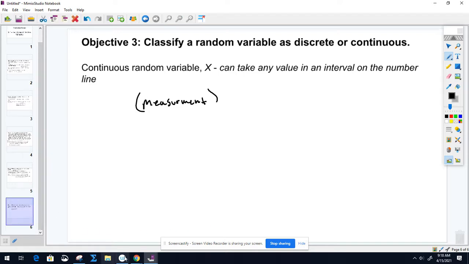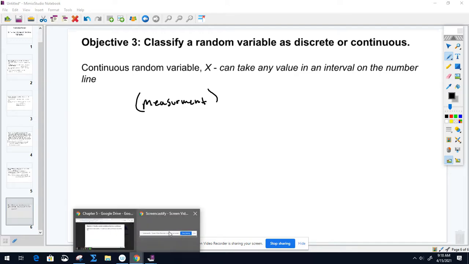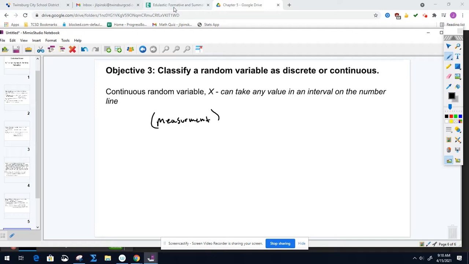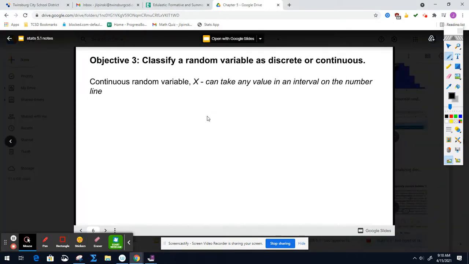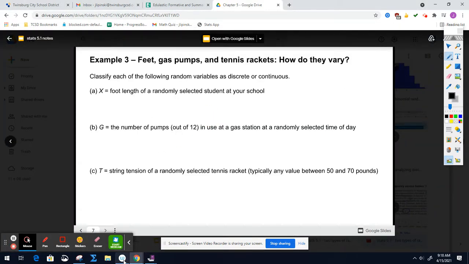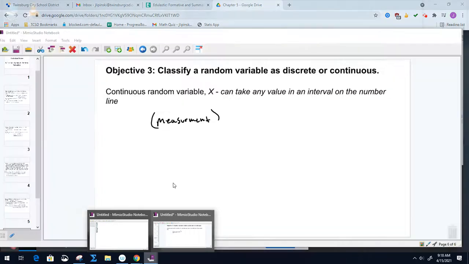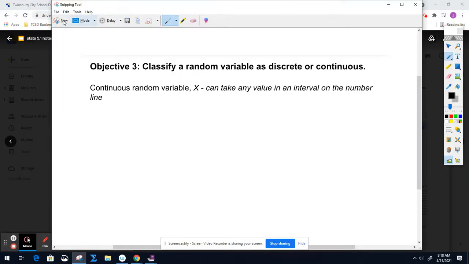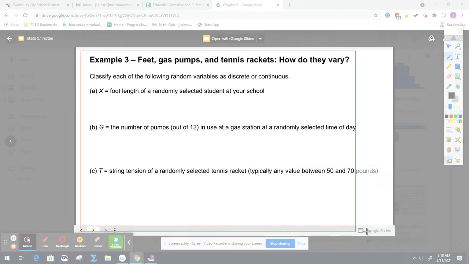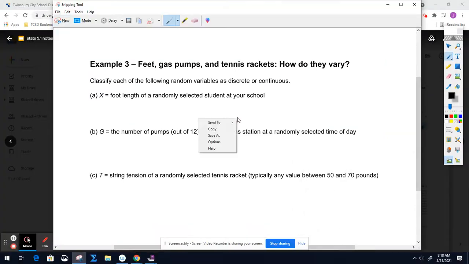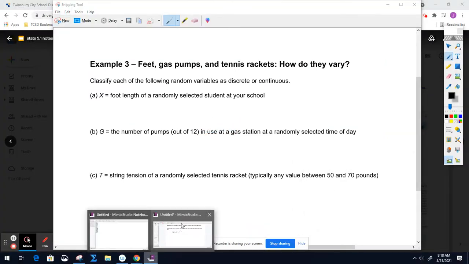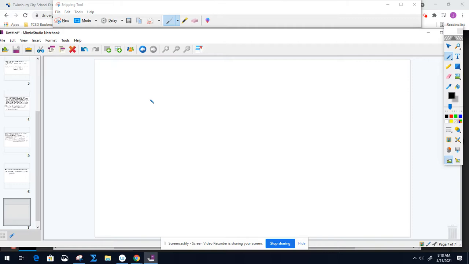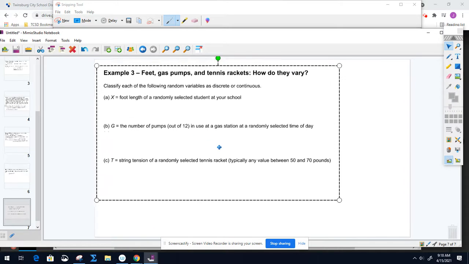Okay, so if we take a look at, whoops, I forgot to do the last one. Let me look at this real quick. Get the variables up here. Here we go. Sorry, I forgot to add this slide. We need to do that. Okay, so let's add this slide with 3 variables. And all I want you to do is to tell me whether this is a continuous random variable or a discrete set of data.